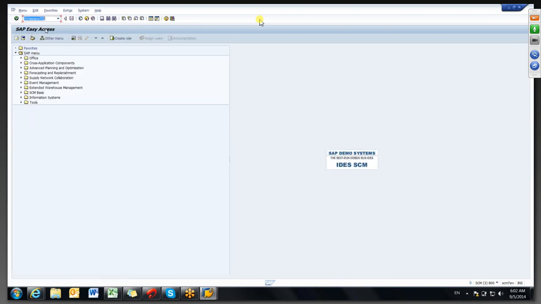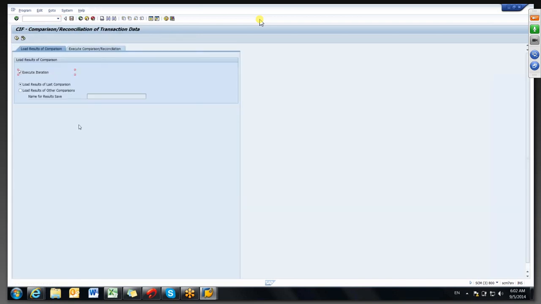Then another important T code is CCR. What CCR does is compare the data between the ECC and APO systems. If any data is stuck or not synced between ECC and APO, it will show here.